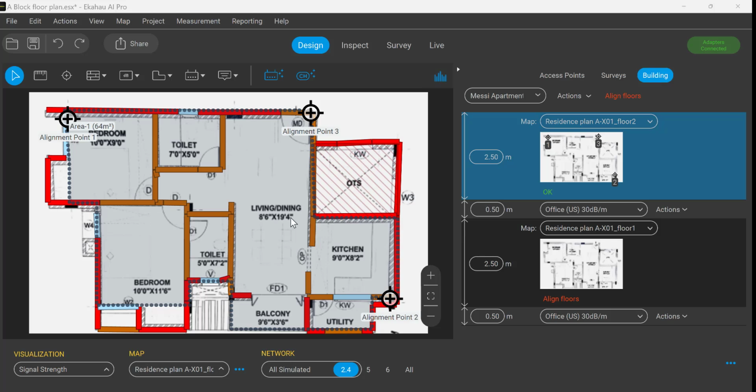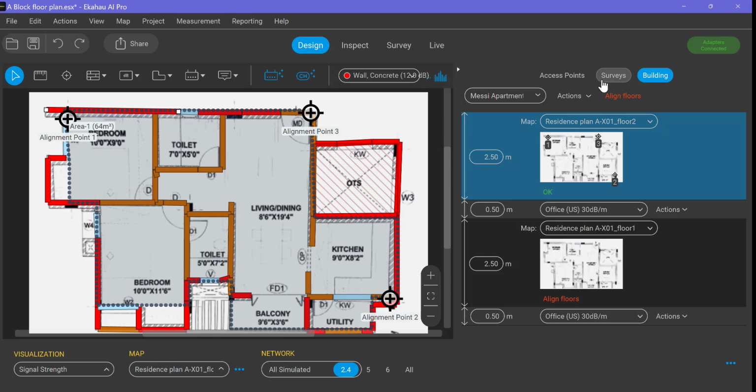If you set the alignment points for each floor, it is easy for the Ekahau AI Pro software to give the 3D visualization and 3D network planning. For alignment points, a minimum of 2 to a maximum of 3 points is needed, and it is advisable that they shouldn't be in a straight line for best results.